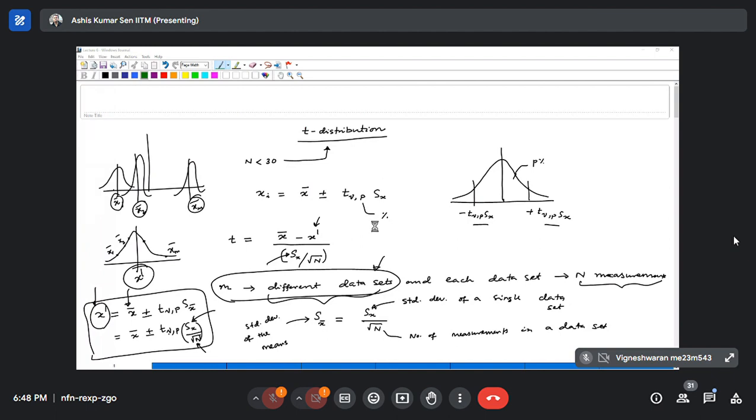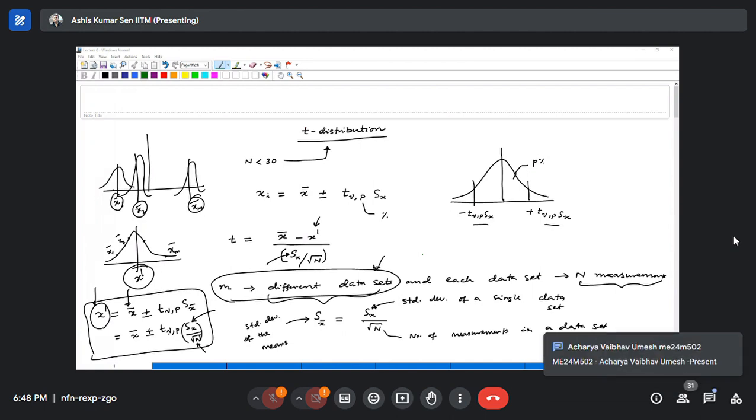Okay, you can ask. So basically, sir, that p(x) was actually 1 upon sigma root 2 pi, e to the power minus (x minus x bar) square by 2 sigma square, right, sir? Yeah. And the probability of x lying between x dash minus delta x and x dash plus delta x was the integral of p(x) dx from x dash minus delta x to x dash plus delta x. Right, sir? And then we defined a variable beta, where beta was x minus x dash divided by sigma. And z1 is basically x1 minus x bar divided by sigma, right, sir?